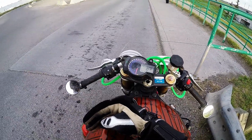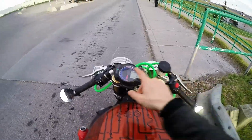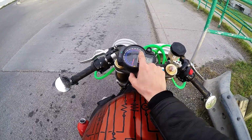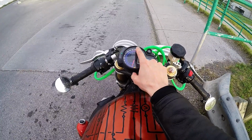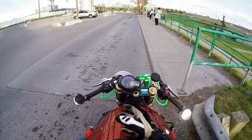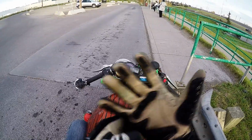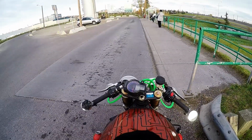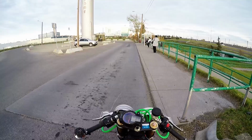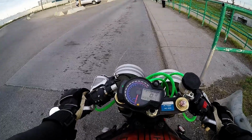So what you want to do ideally is find the gear setting where you are in the middle of your power band. And this is an aftermarket speedometer, so I redline right here, actually, not here. But that is literally my power band, so it's helpful. So when I corner, I want to be at 12. And obviously on the track you're not going to be looking at your tach or your speedometer too often, but it's good to get used to driving your bike in the higher rev ranges because it's required on the track.